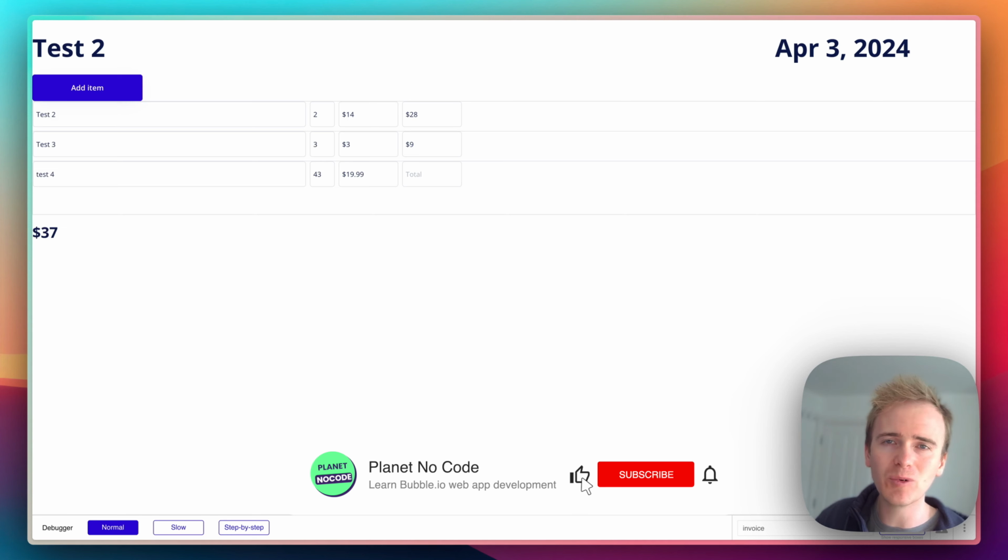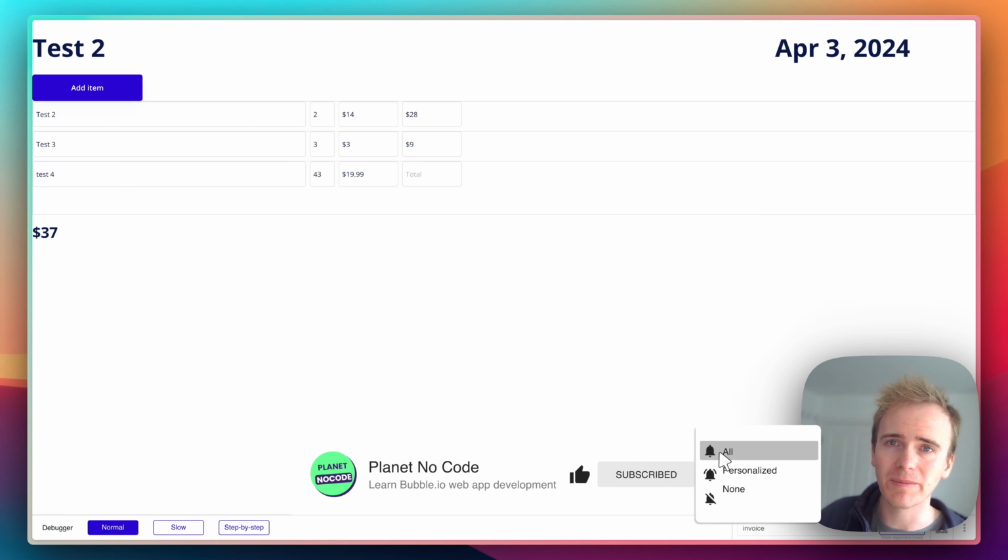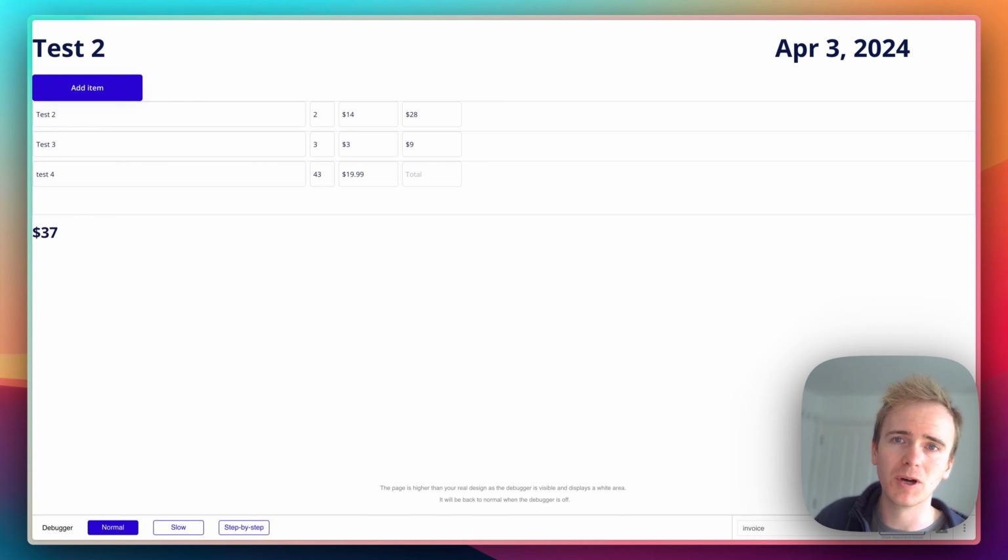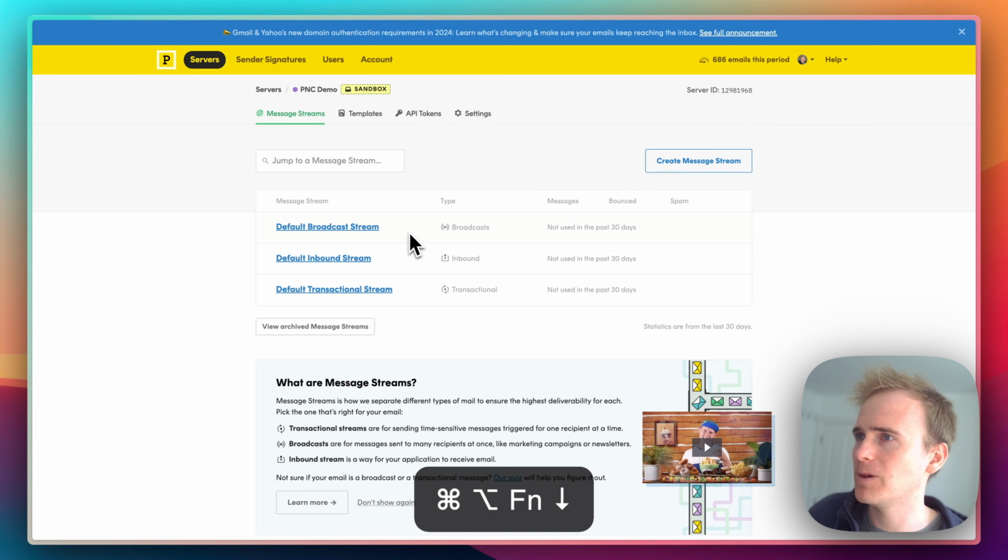Other ones are available. We've done videos on those. You can go and check them out. And I'm also going to assume that you've set up your own Postmark account and that you have verified your sender signatures. That's just going to mean that you can start sending and receiving email through the Postmark API. So first thing I'm going to do is set up the template in Postmark.